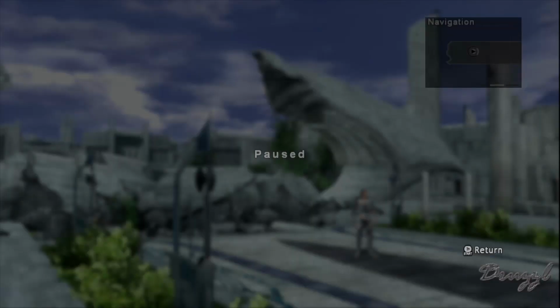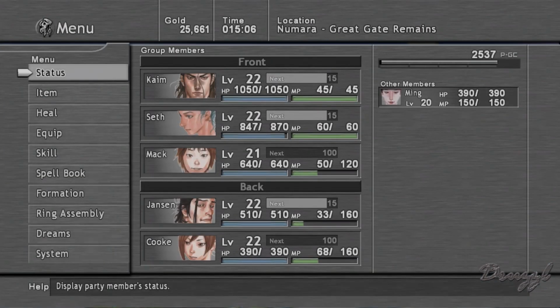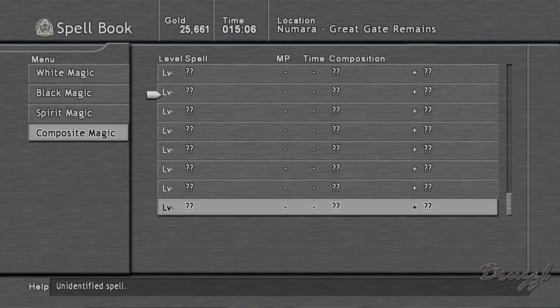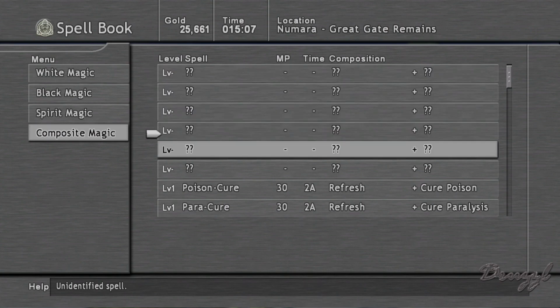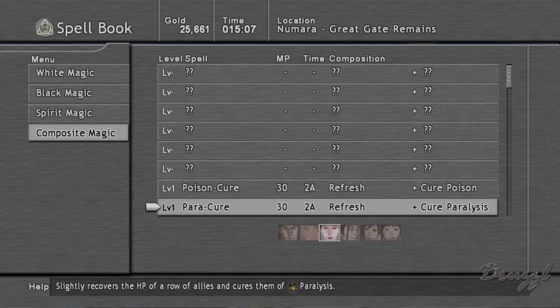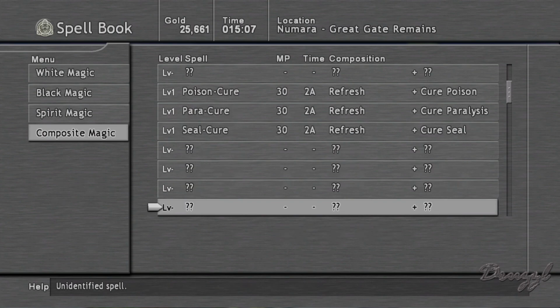Okay. That was a very quick tutorial. I guess I could have done that at the end of the last episode. Let's see here. Composite magic. We have poison cure. Slightly recovers the HP of a row of allies and cures them of poison. It's a two, but fast, so it uses refresh and cure poison. And then we have one that also does HP and paralysis, HP and seal.